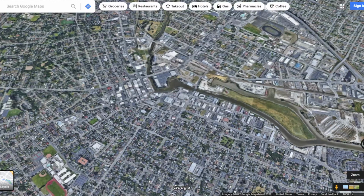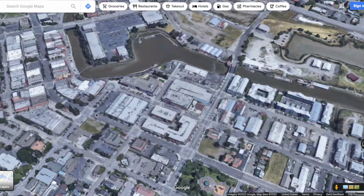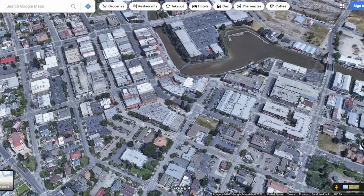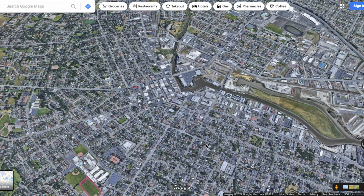But yeah, I guess to sum everything up, the most important thing to do when starting a town is to figure out the center. Once you've figured out the center, you can sort of plan from there how to lay out a street system. Generally speaking, it's a good idea to try to keep a grid, and in general try to keep a tight enough grid that people aren't walking too far.